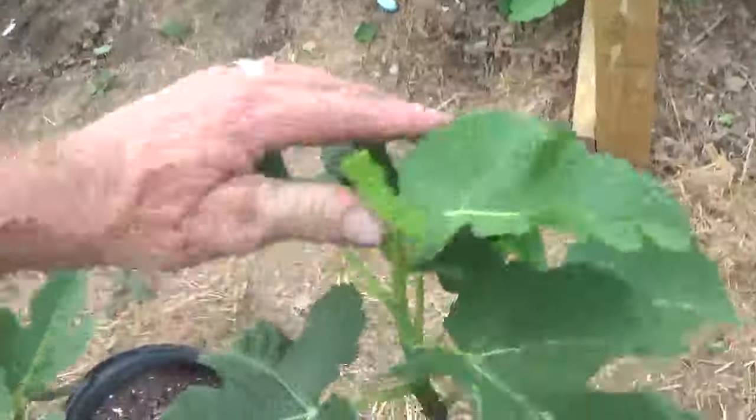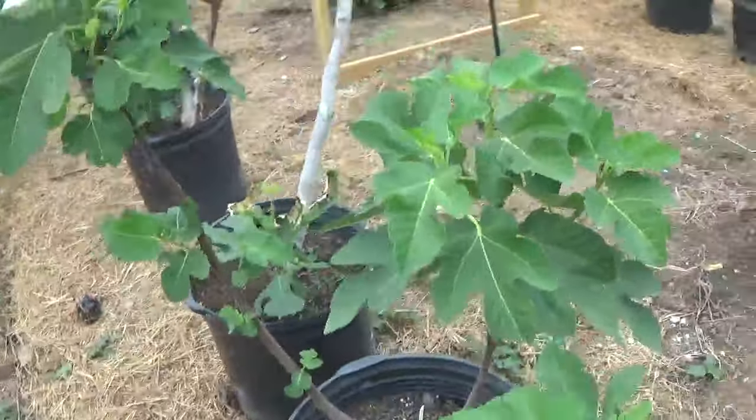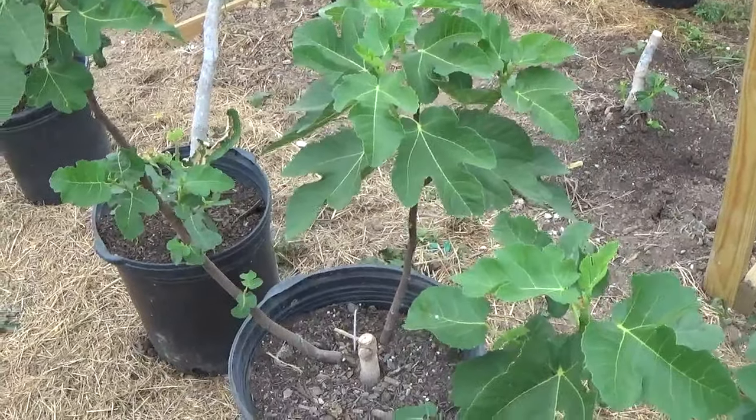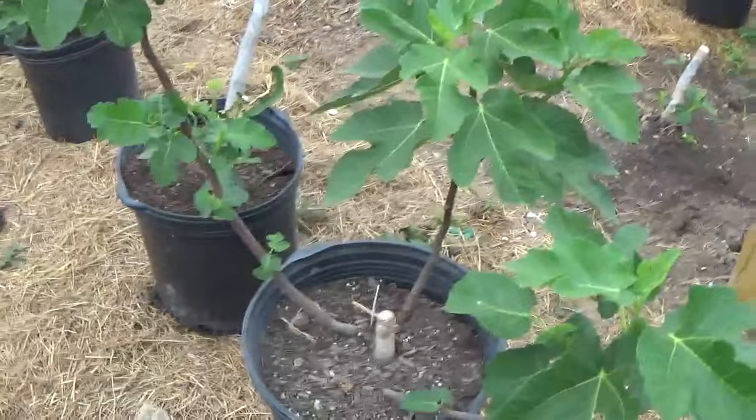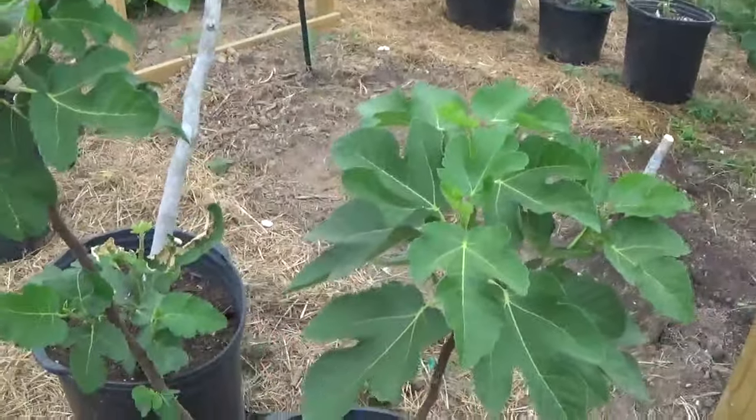This next one is Verdone from Mario. It is an Adriatic. It ripens probably a few days later than white Madeira, but it will dry on the tree in that length of time. This dries real well on the tree. You can see it ain't quite set fruit yet. It is different than JH Adriatic. And then we'll see here in a minute how far along our white Madeira is. I have one in the ground. Here's a hardy Chicago.